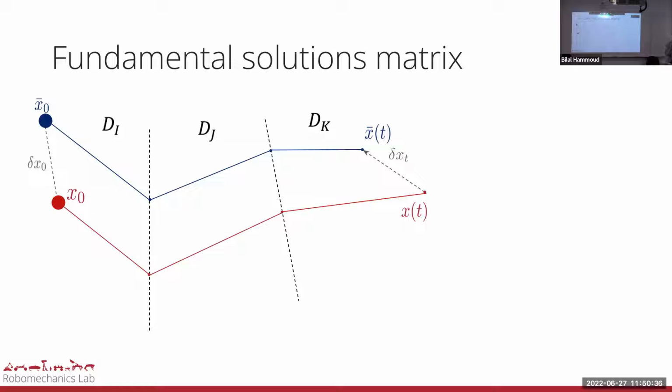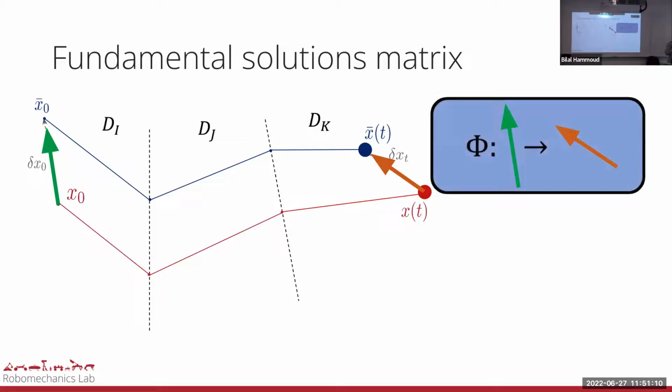So let's say we're trying to track this red trajectory, and we start with some initial error, with this green vector. As we flow through this example system, through our continuous domains, across these dotted lines that represent these hybrid transitions, say like foot touchdown and liftoff, we eventually end up at some endpoint in our trajectory at time t, with the red and the blue ending up at these positions at this time, and we can represent this new error by, say, this orange vector.